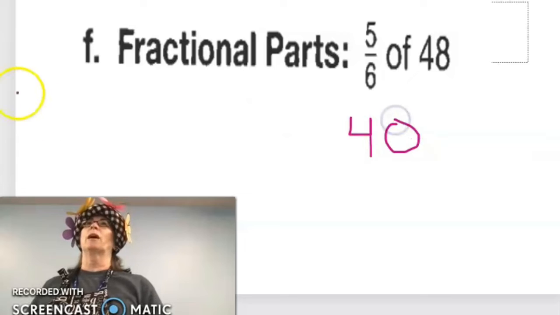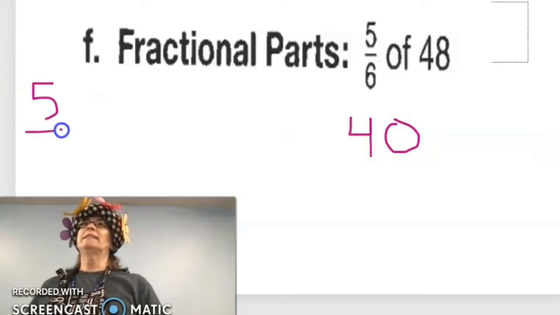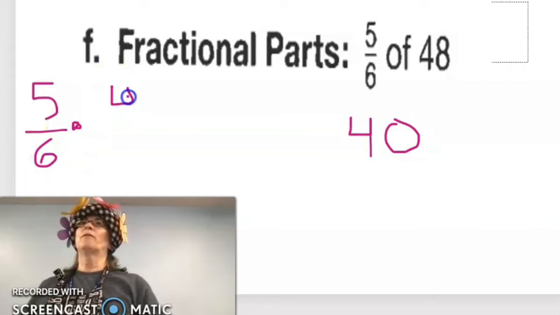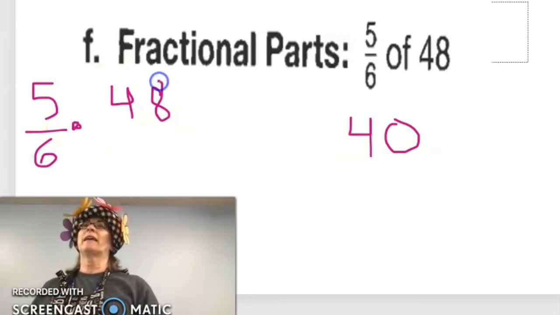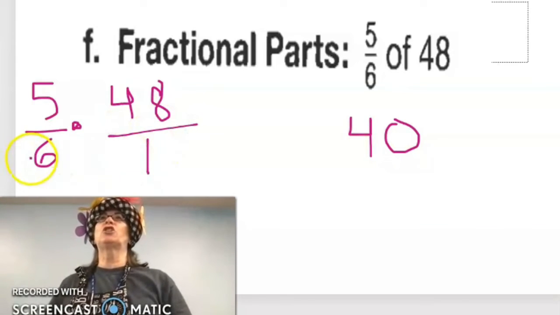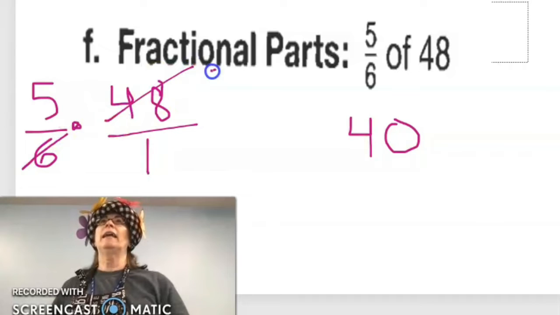We're going to go slow-mo here. 5, 6... Oh, I get it. He multiplied the 5 by 48, by how much you had to multiply the 6 to get 48, over 1. So basically, guys, isn't this simple canceling? Cross cancel. 8. Okay, so do you do that on paper or in your head?